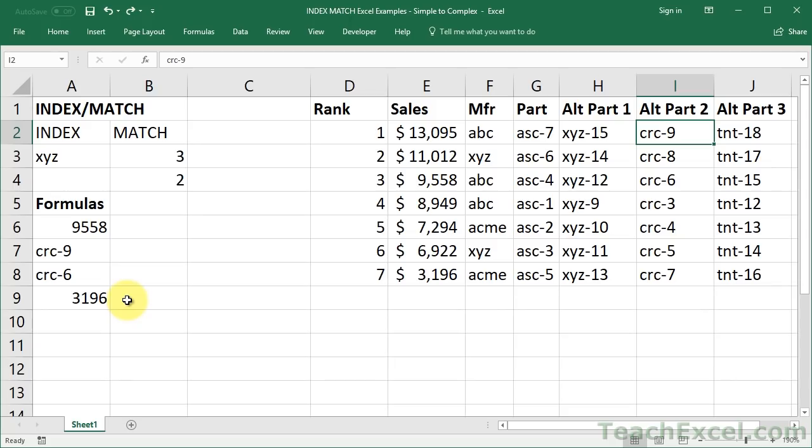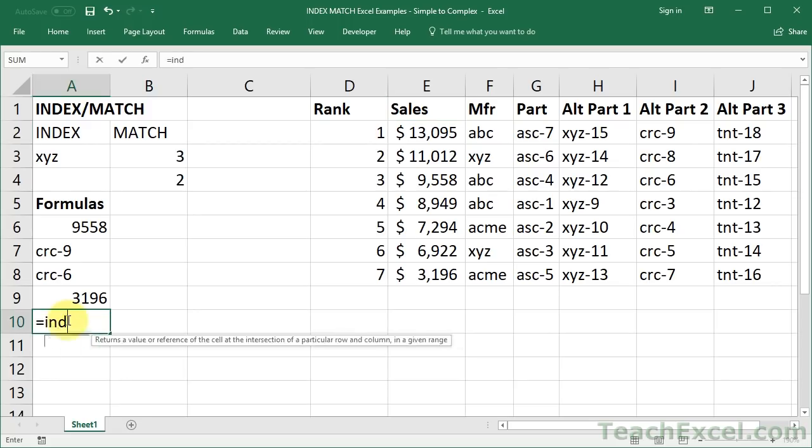It's time to make a more powerful INDEX MATCH lookup function. Let's go ahead and make one that is a bit more dynamic and is going to automatically return for us the value or the part number that has the highest amount of sales. So here I'm going to show you how to put other functions within the INDEX and MATCH functions. You can use a lot of different functions inside this formula, but this is a great one to illustrate how you can easily make more powerful lookup formulas.